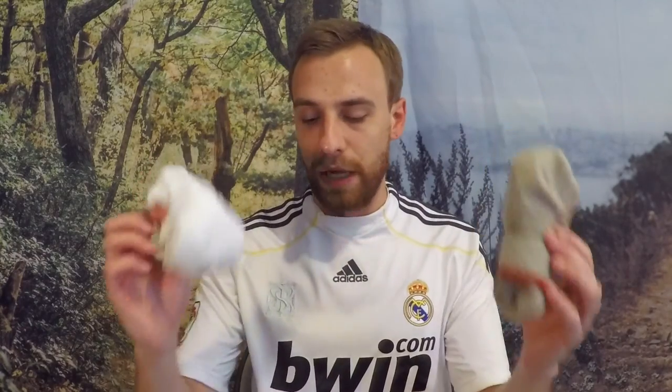But again, they have different styles, different brands. If you're new to backpacking, definitely double up with sock liners underneath your hiking socks so that you can build up the toughness in your feet so you don't have blisters while you're out in the middle of a hike. So these are the hiking socks that I go with. Everybody does their own thing. This is just what I do for myself.